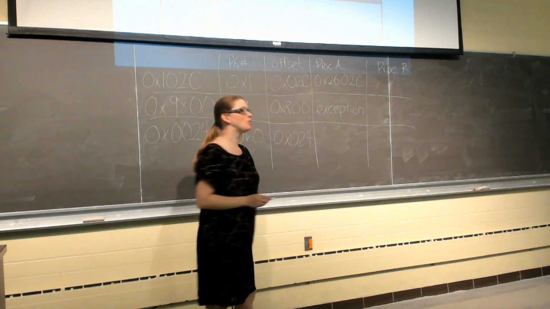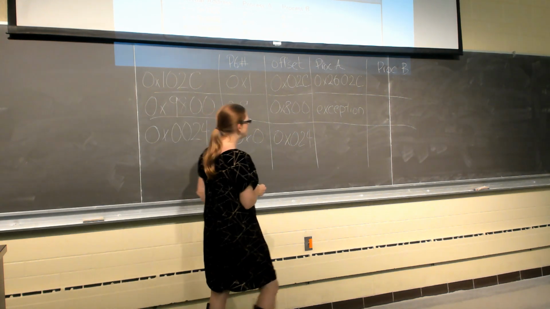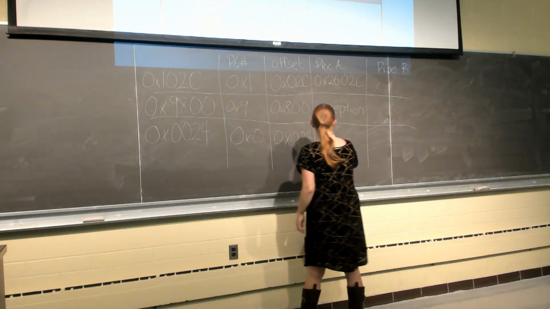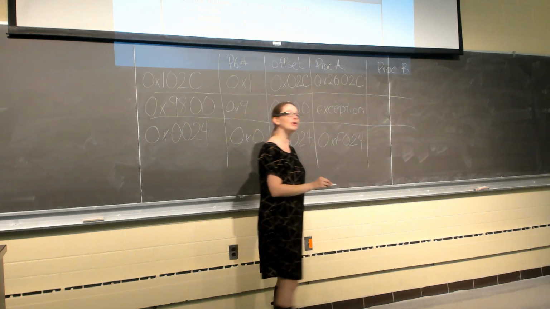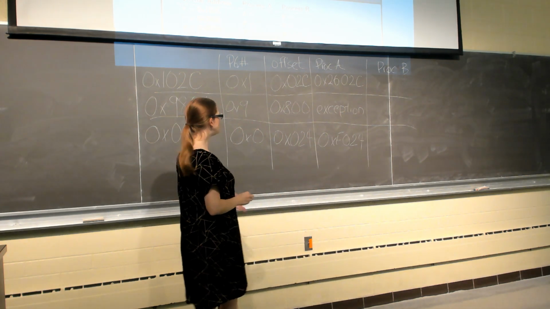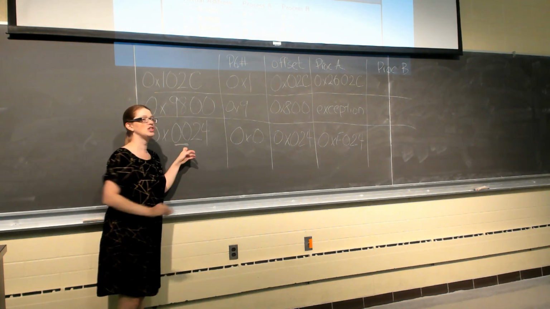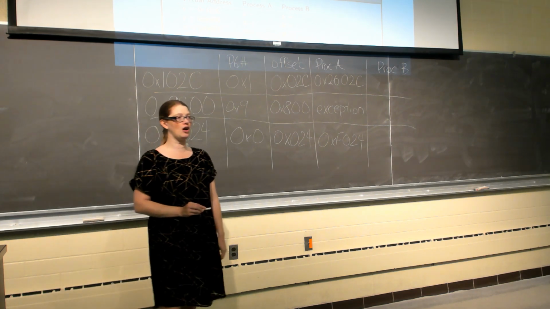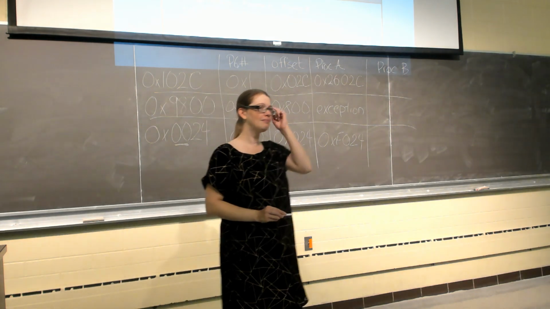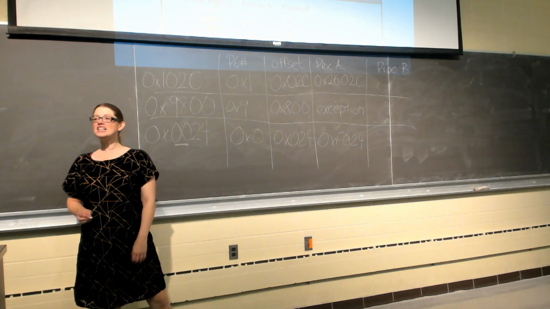And looking at the last one here, obviously it's also a valid one. We're on page 0, and so we're going to get... now, you'll notice that for numbers like this, there are leading zeros. Sometimes we drop them to save space, but that doesn't mean they're not there. So pay attention. All right, now, process B.